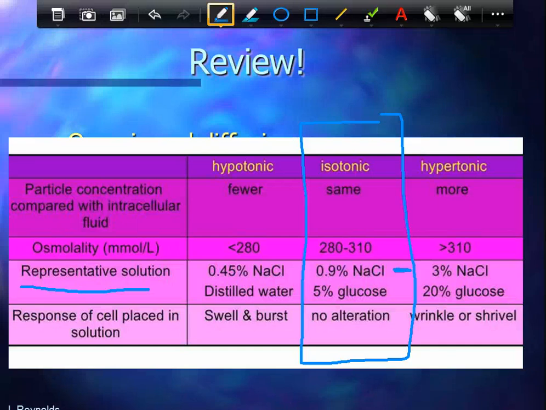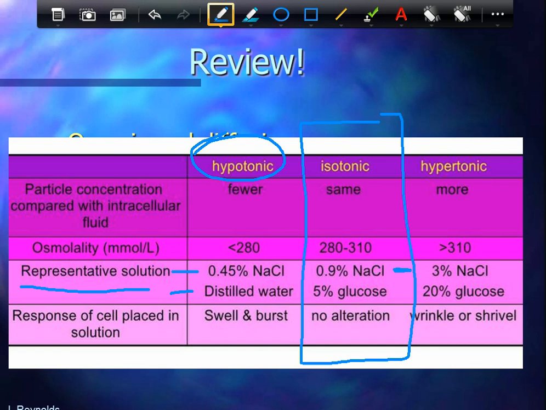So if you have any kind of cells sitting in a tube with 0.9% NaCl, the two solutions in and out of the cell are comparable to each other in solute, in osmotic pressure and solutes, isotonic. There will be no net osmosis. In other words, the cells will be normal. There will be molecular motion going in and out of the cells and water going in and out of the cells, but there is no movement more in than out. Everything is stable. The other isotonic solution to a cell is 5% glucose. 0.9% NaCl is also isotonic to 5% glucose. If you look at IV bags in a hospital, they will say on them 0.9% NaCl, 5% glucose. Get used to it.